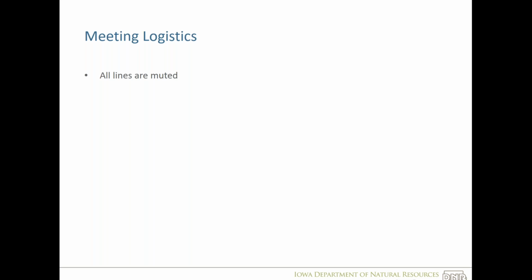Some of the logistics of today's meeting. We have muted all of your lines. We're going to do about three question and answer breaks. In your webinar control box, there's a question section, and you can ask a question at any time by typing it in that box. As I'm going through things, if you think of something you'd like to ask, go ahead and type it in there, and when we come to a break, we'll go through those questions. So don't be shy.